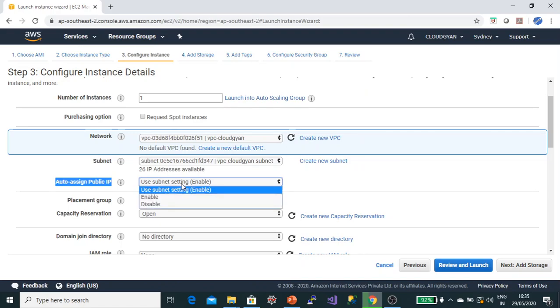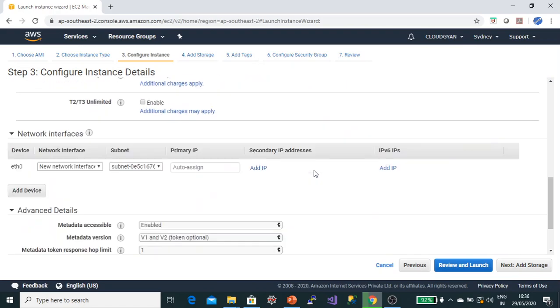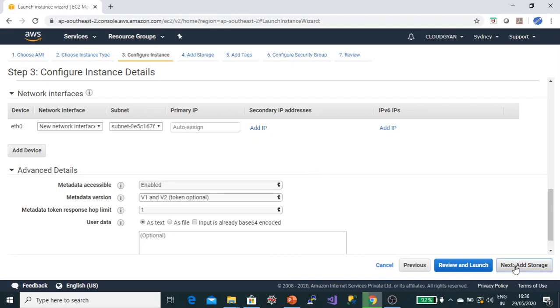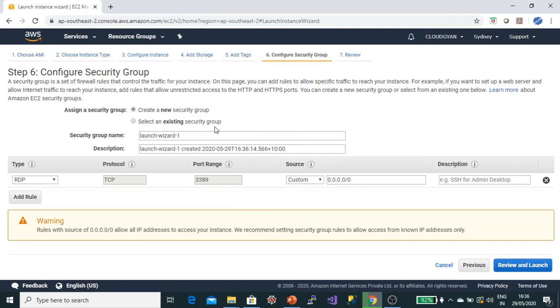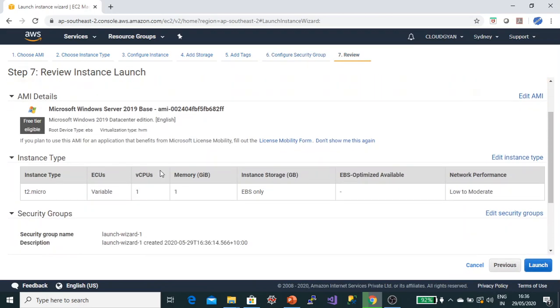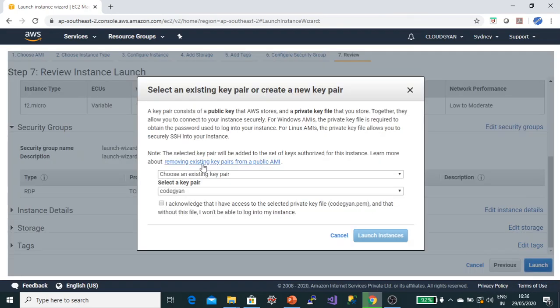We don't have to explicitly enable or disable it. Just use the subnet setting, which is enable. The rest of the things we'll keep default, and just launch this.